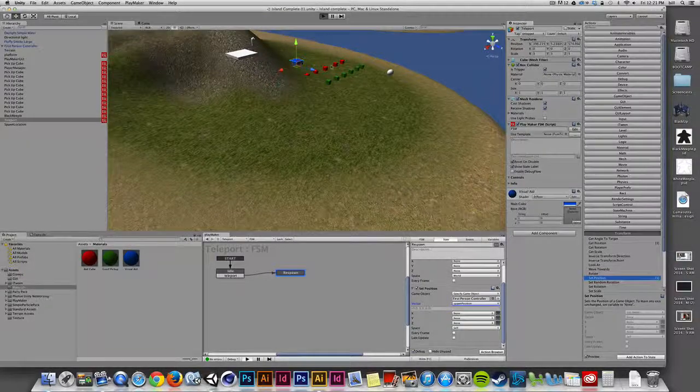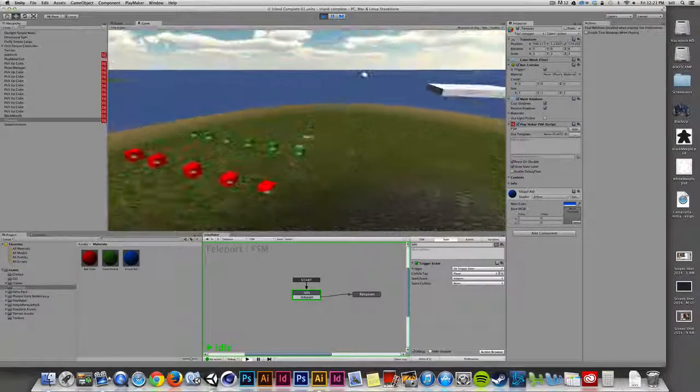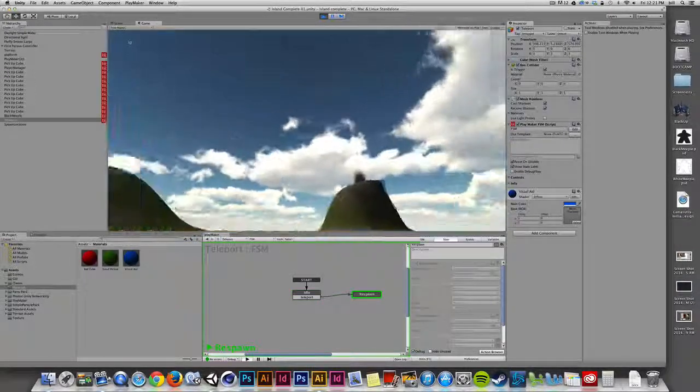So I'm going to hit the play button. I'm going to test this to make sure that it works, and my expectation is that when I cross this collider on this blue cube, we're going to change the position of the sphere, and it worked like a charm.